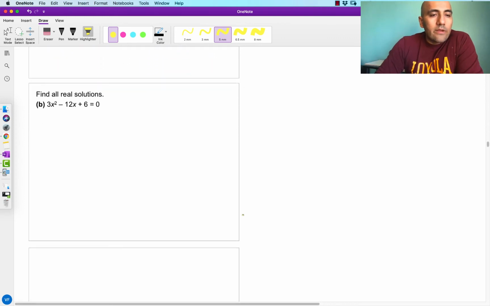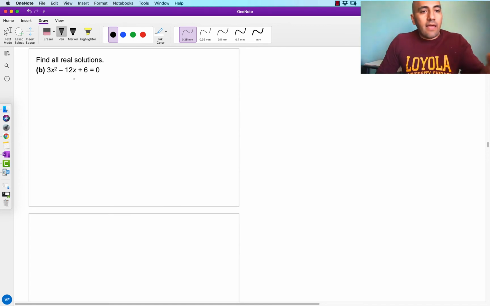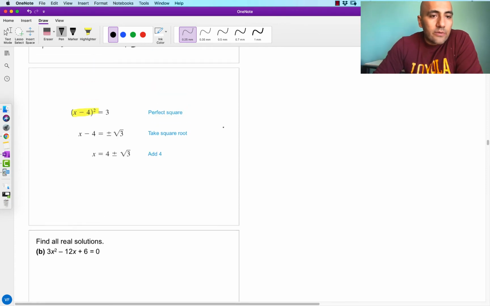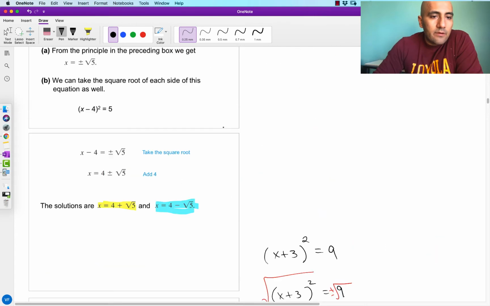Okay. Well, what if we don't have a perfect question like before where we have this 1? What if we have a 3 out in front? How do we deal with that? Well, the pattern only works as long as there's a 1 there. That pattern of adding half of this squared and all that only works as long as we have a 1 there. Because all of it is reliant on simple binomial squares, right? Coming up here where I did all these simple ones.